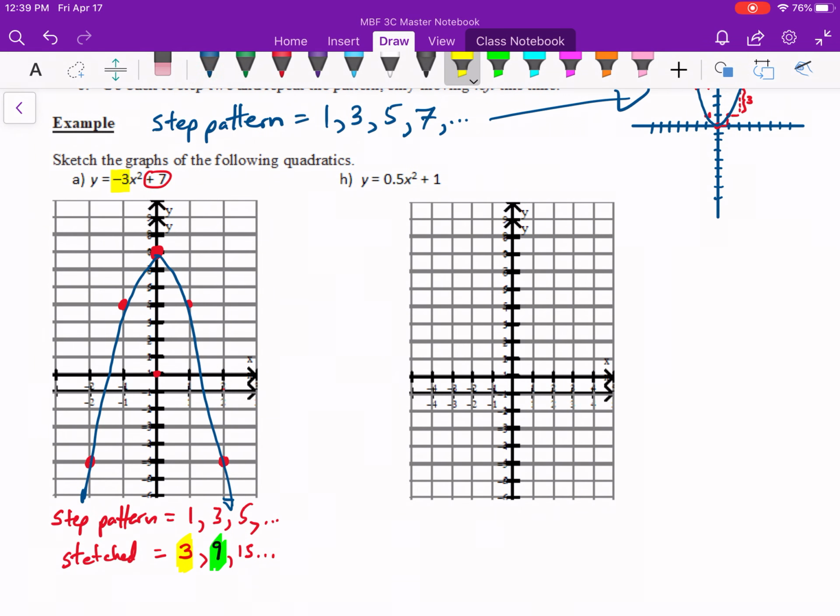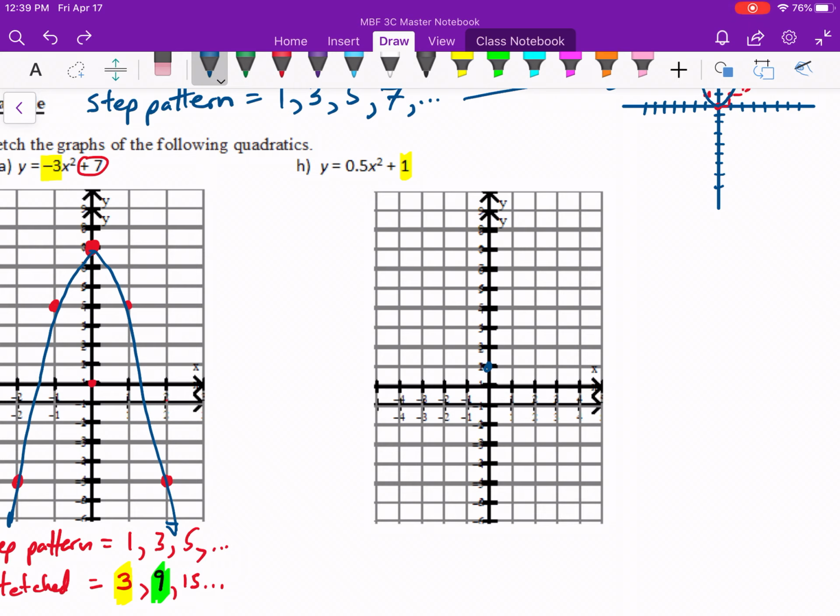And again, I'll have to count. I will do this in red again. So I'll say that this is 0, 1. Again, I know the grid's a little funny, but I'll say that the spot below that is 0, 0, so that's 0, 1. If I look at the a value, that opens upward, so I know it's going to be a parabola that opens upward. I also know it's going to be sort of compressed because it's an a value between 0 and 1. That's just approximately what it looks like. I'm going to erase that and actually calculate it in a second, but that's sort of what I'm expecting.